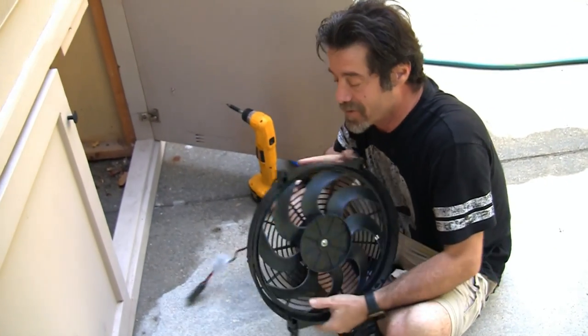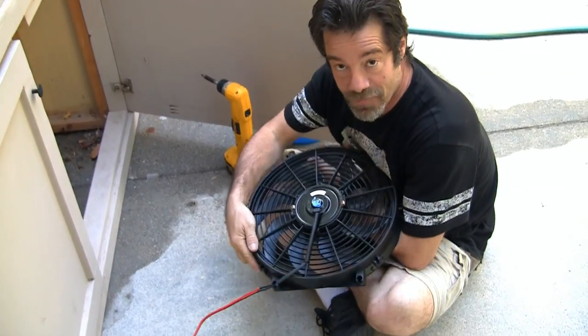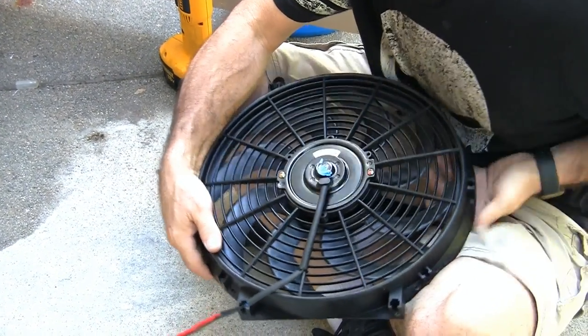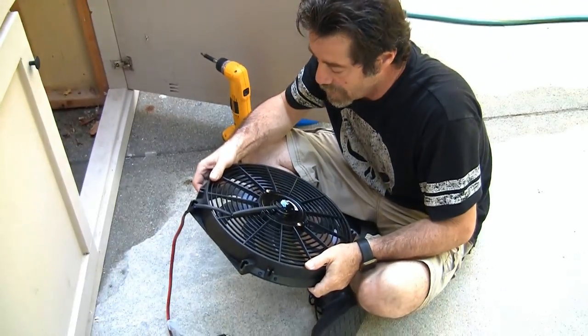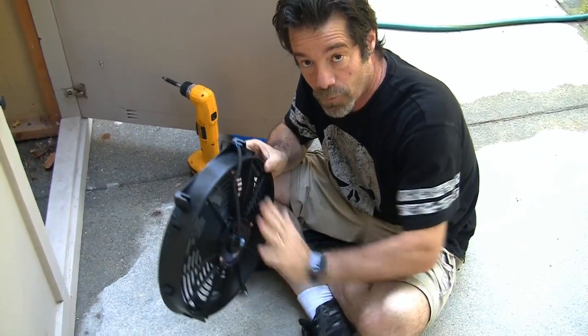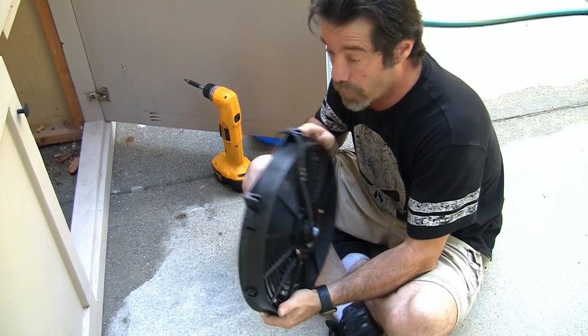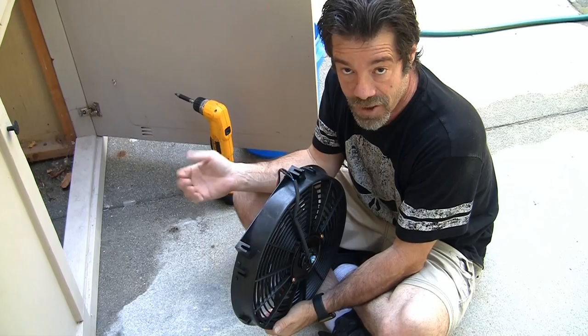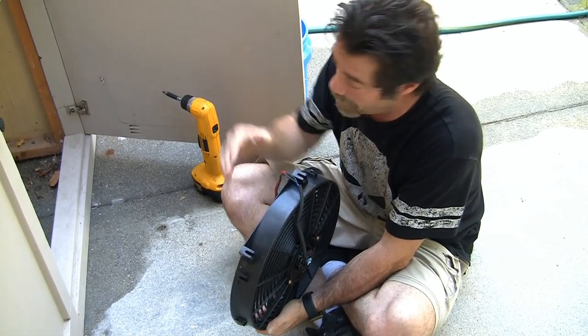All right, so our next step is to set up this fan. Now, you might recognize this fan. This is your typical fan that you find on a car. Runs on 12 volts. These are used to cool your radiators. This fan was originally set up to pull through it. But what we don't want to do is be sucking a bunch of air from the outside directly across the chiller. Not only will it make it dusty, but it's hot out, it'll just be pumping hot air across there anyway.